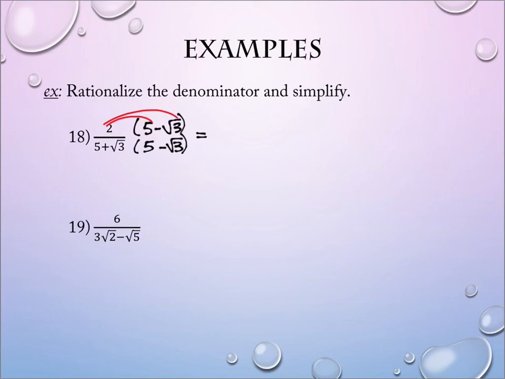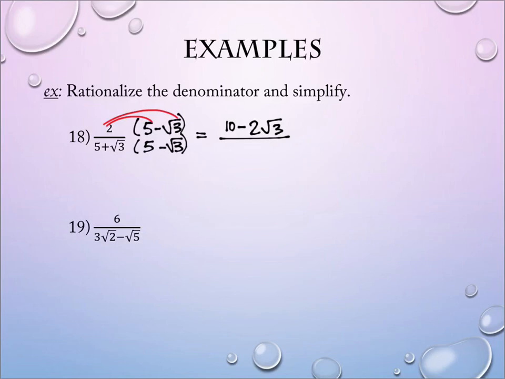So 2 times 5 is 10. Now I have 2 times negative square root of 3. What's that? I started you off, it's negative. Negative what? Not quite. 2 square root 3. That's it. I can't combine the 2 with the 3 because the 3 is under the radical and the 2 is not. So all I can do is simply write them next to one another. So it's 2 square roots of 3.